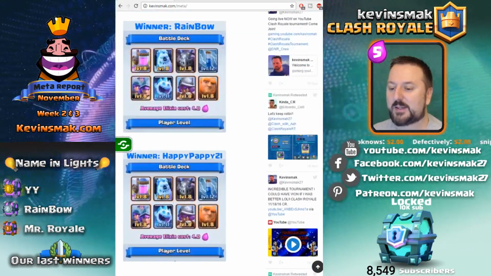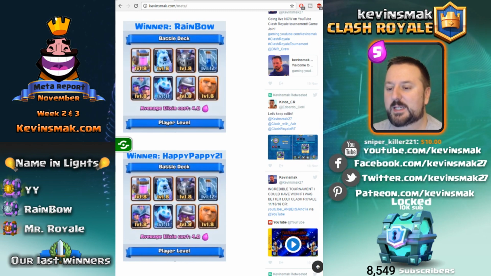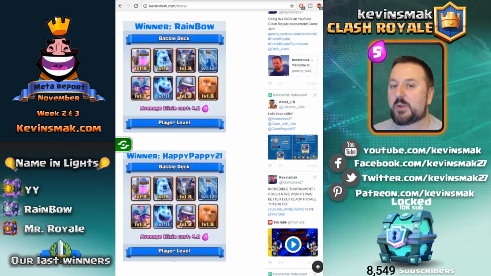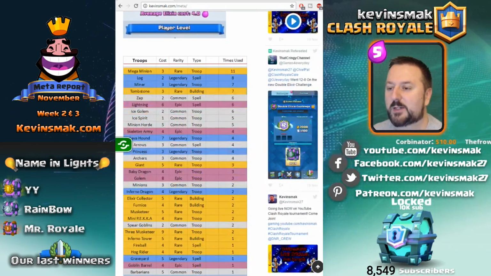So nice deck there. And Happy Pappy, a clone of that deck, as you see here, running the same kind of deck, running the 4 Musketeers with the Elixir Collector. So there you have it. Those are the decks for this week. I'm going to show you the top cards and what was used the most.